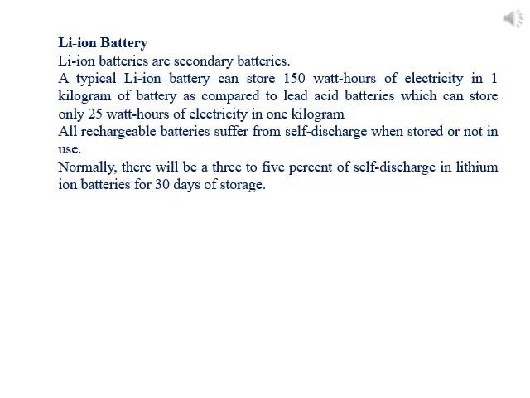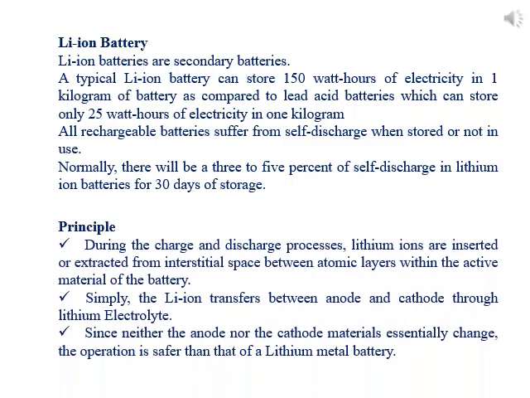Normally, all batteries suffer from self-discharge. That is, they undergo self-discharge when they are not being used. The same is applicable to lithium ion batteries as well, but it is very little. It will undergo self-discharge of hardly 3 to 5% over a period of 30 days of storage. That is one more advantage of this lithium ion battery.